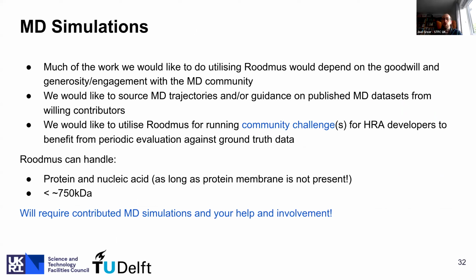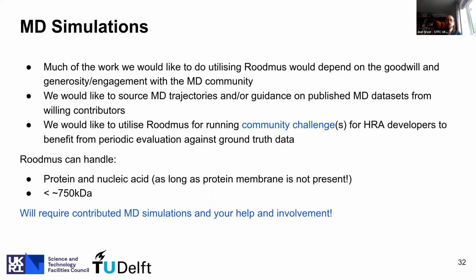Much of the future work which we'd like to do utilizing Roodmus will depend on the generosity of the MD community. We'd like to continue to investigate how different scales and types of heterogeneity are represented by heterogeneous reconstruction algorithms using our approach with Roodmus and utilizing our ground truth information in synthetic datasets. But to do this most effectively, we'd like to ask for your guidance on MD trajectories to look into, but also if you're willing to, please do feel free to contribute MD simulations.